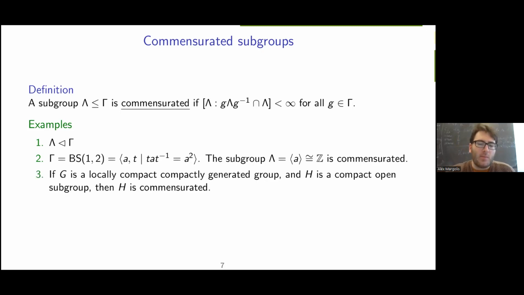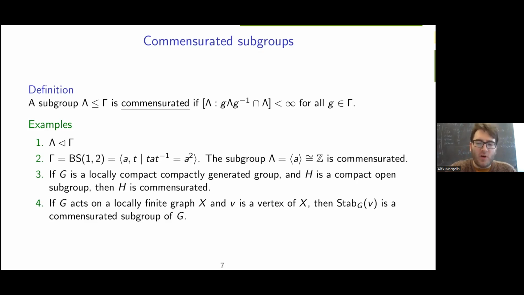And another important example, which again is very related to some of the ideas we have seen and will see in this talk, is that if we have a locally compactly generated group G, then if it contains a compact open subgroup H, then that compact open subgroup H is automatically commensurated. And this is a fairly elementary topological argument. The idea is if we intersect H with any conjugate, then we get an open subgroup. And because that's an open subgroup of H, and because H is compact, only finitely many cosets of that intersection cover H. And so that means every conjugate of H is actually commensurable to H. And so H is a commensurated subgroup.